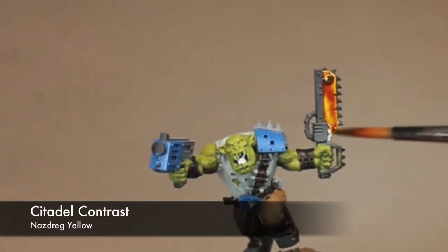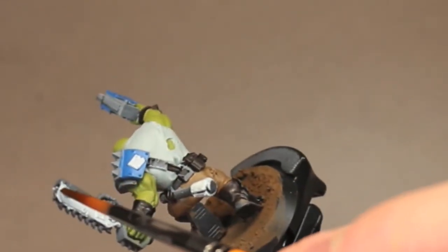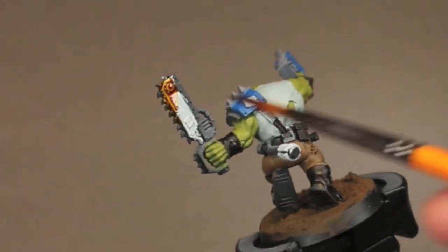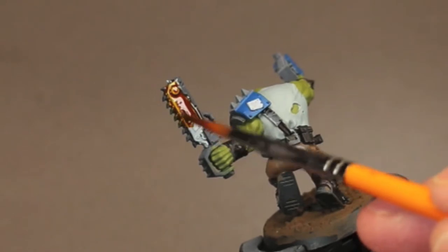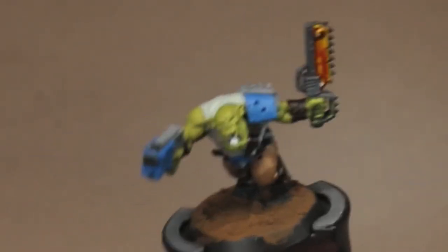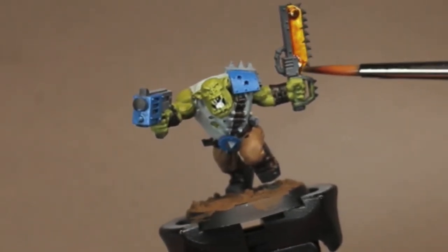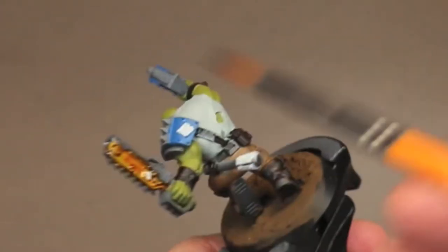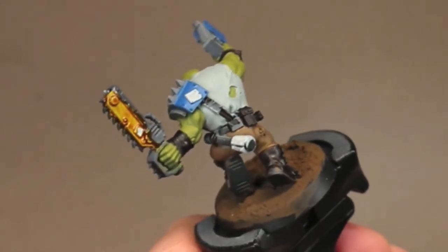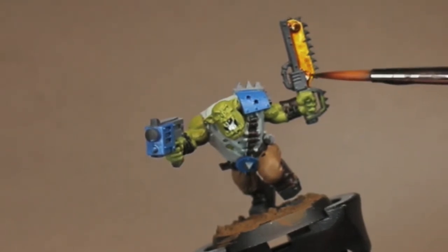At this point, I grab the Nazdreg Yellow contrast paint and I just slop it right on this sword here. I think the Nazdreg Yellow offers a very nice kind of dirty yellow, if you will. Once it dries and settles, you get some nice variations between yellow and orange, like shadowy areas. And I think it looks very good in contrast with the rest of the model here. So go ahead and paint this on, clean up some spots where you want it, and then let it dry and we'll move on.